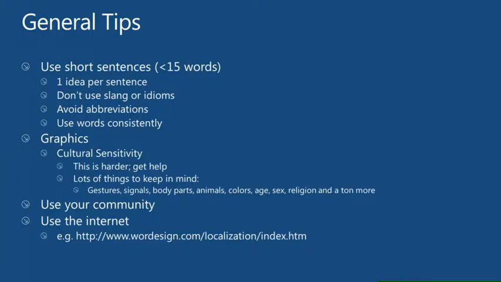Avoid abbreviations. Abbreviations can often be very different from language to language. Not always, but very often. And use words consistently. If you're going to use one word to mean one thing, then use that same word all the time. Graphics, when you're building graphics in your applications, this one's a little bit harder because different cultures have different things that they worry about, or that through their culture and history and legacy mean different things.